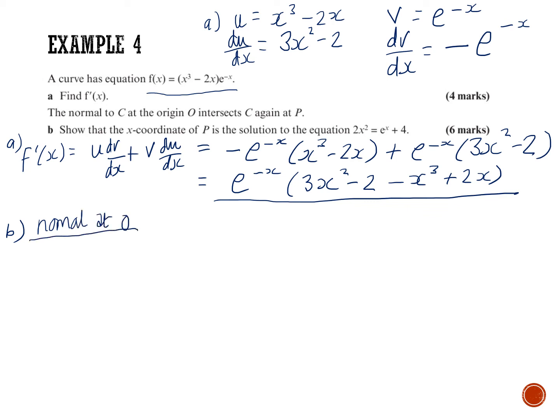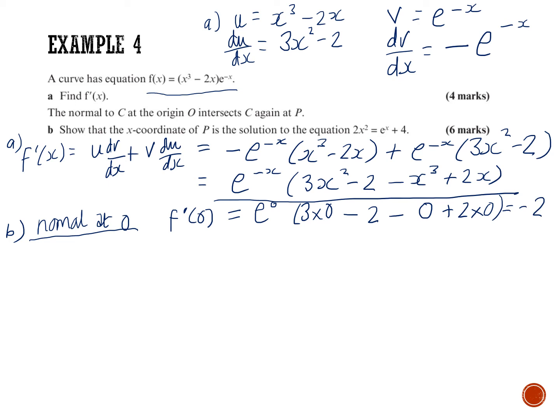So to find the equation of the normal at the origin, we're going to need to know what the gradient is at the origin. So seeing as it's function notation, let's do f dash of 0. So that's saying what's my gradient when x is 0. Put it in carefully. Some bits do become 0, but some bits don't. So we get e to the 0, 3 times 0, minus 2, minus 0, plus 2 times 0. So really carefully pick out the bits that we've got left there. E to 0 is 1, okay, and we've got a minus 2. So that gives us minus 2.